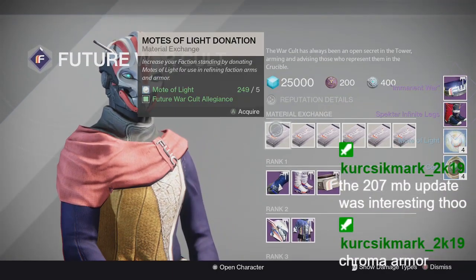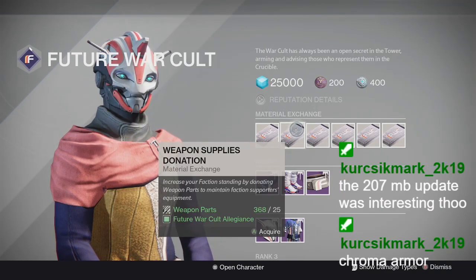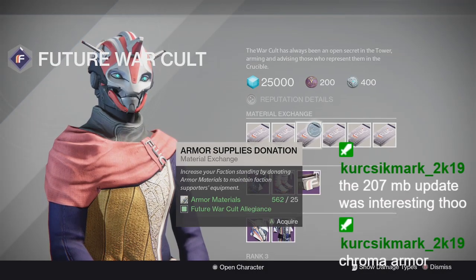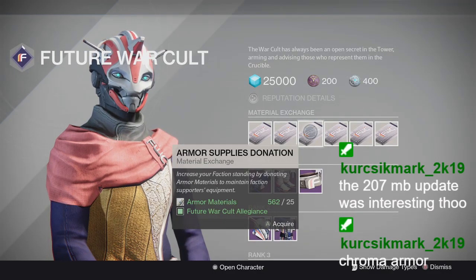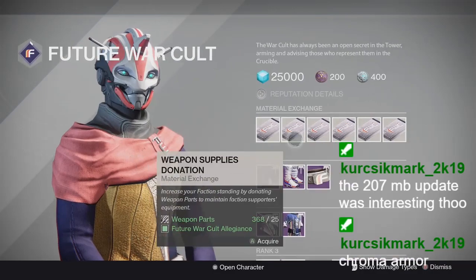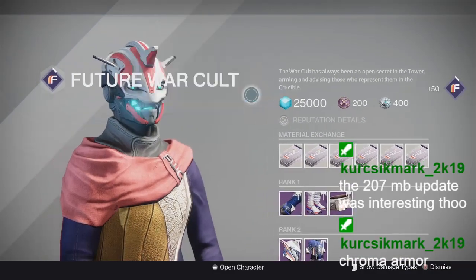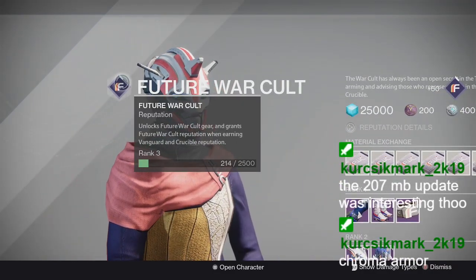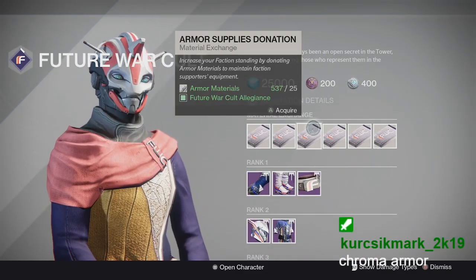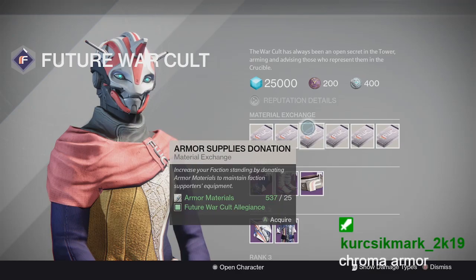So yeah, you can use the glimmer to buy the weapon parts and then the armor materials, so you can trade it in to get more packages for free. So if I turn this in, you can see right now that we're at 164 out of 2500. Give her one. And now we're at 214. So it's a free thing you can do. You can use your glimmer to buy these two things and just keep turning it in.